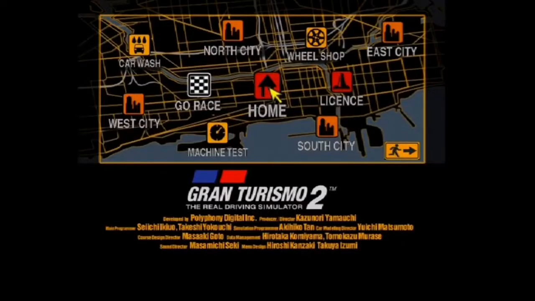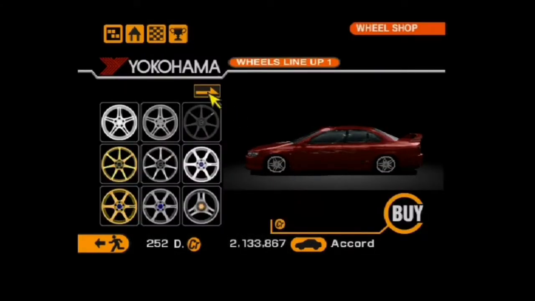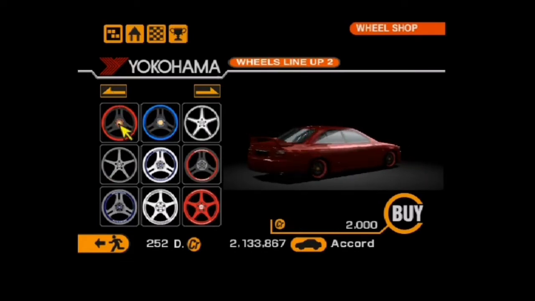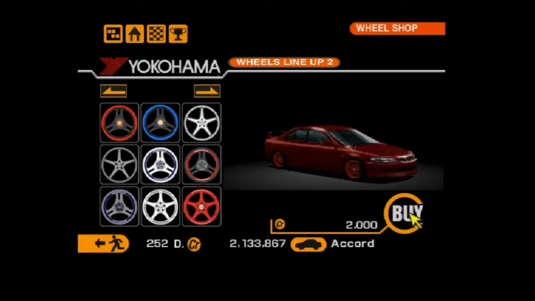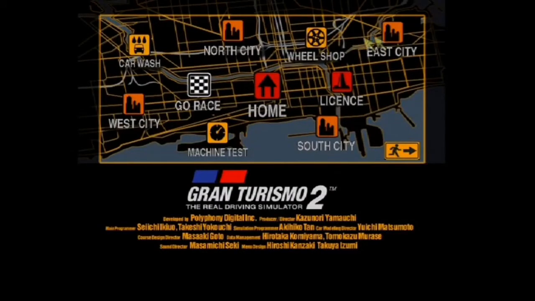And to anyone asking, no, I'm not going to change my mind because I've already committed myself to this decision. And just because I want to give this thing a little bit more character, I'm gonna fit some Yokohamas. Perfect. And the reason why I'm doing this as well, because the car's in red, I figured I'd get the rims in red, just to give it a little bit more personality.